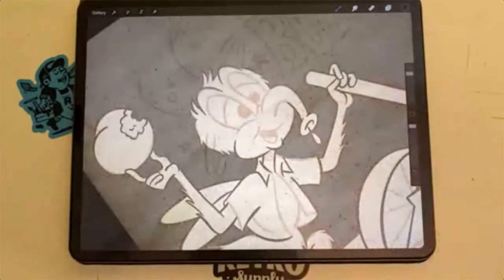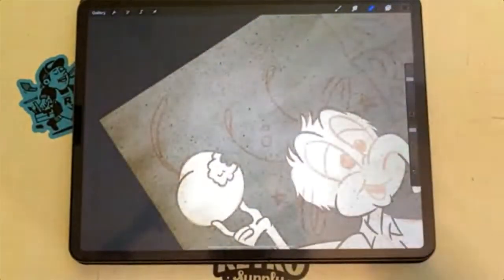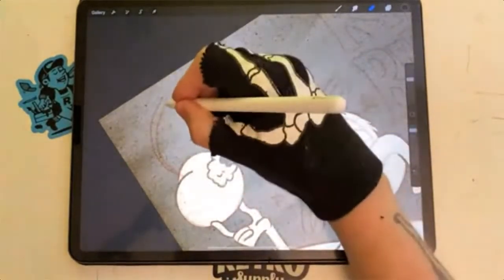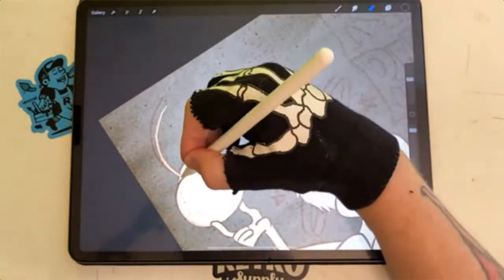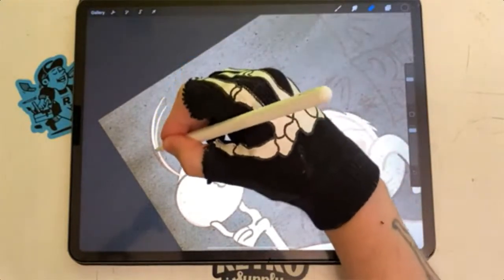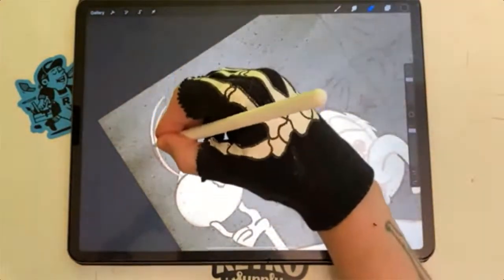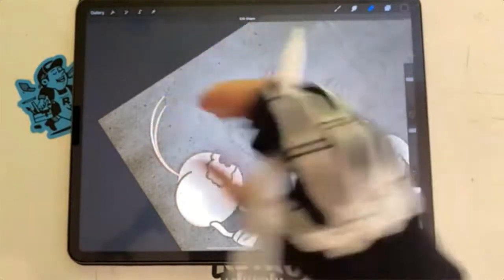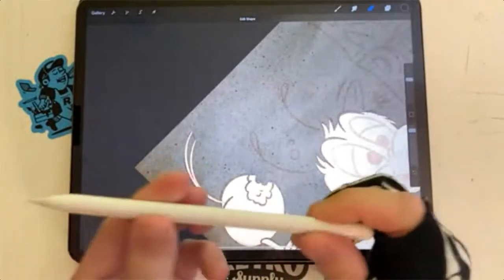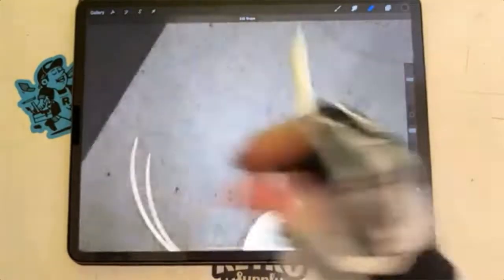So we got chat in the YouTube chat saying that you need a second iPad in the fridge so that you can hot swap them in the middle of the stream. Damn, true. That's a good idea. We got other people saying that they feel like they grip their Apple Pencil harder. Oh, totally. Oh, and I couldn't get the grip on there from my last Apple Pencil because they replaced the old one. But yeah, I can't get it to slide back on.